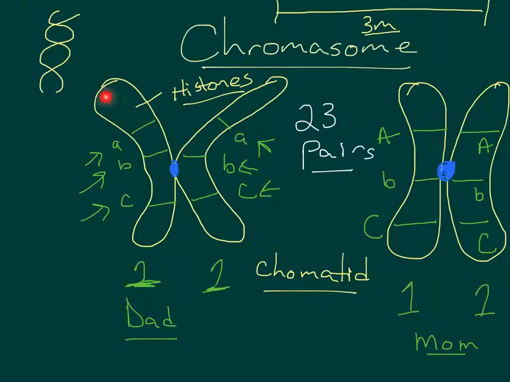So this is one chromosome. The pair is this number 1. When we say 23 pairs, we're not talking about this pairing. We're not talking about these two chromatids. That's why we changed the word to chromatid, so that we can discuss this as a chromosome, and we say this is chromosome number 1. And these are two chromatids, so they're two copies of chromosome number 1 connected by a centromere. By using the word chromatid and then calling this whole thing a chromosome, we can keep talking about this chromosome and this chromosome as being a pair.